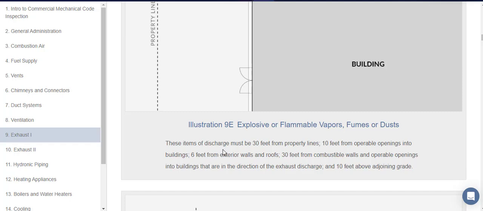These discharges must be 30 feet from the property line, 10 feet from operable openings into the building, 6 feet from exterior walls and roofs, 30 feet from combustible walls and operable openings into buildings that are in the direction of the exhaust discharge, and 10 feet above the adjoining grade.